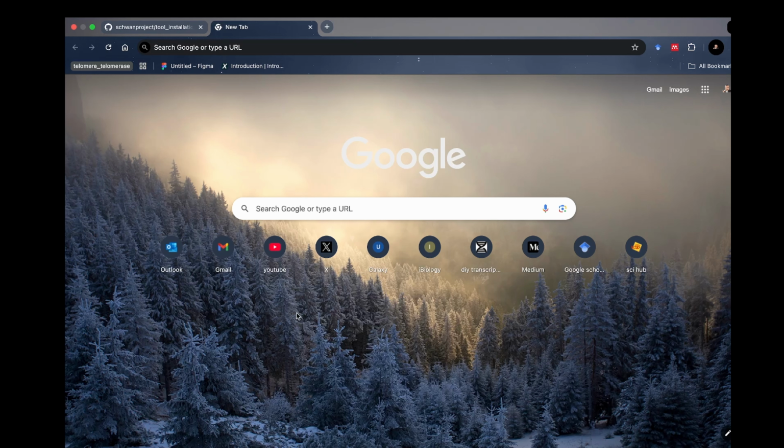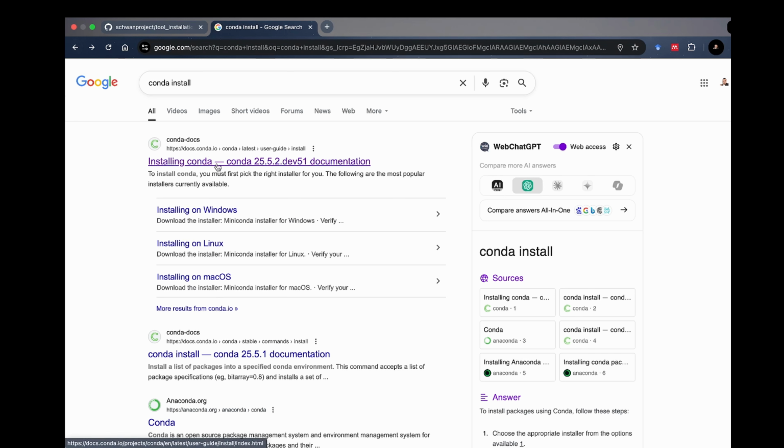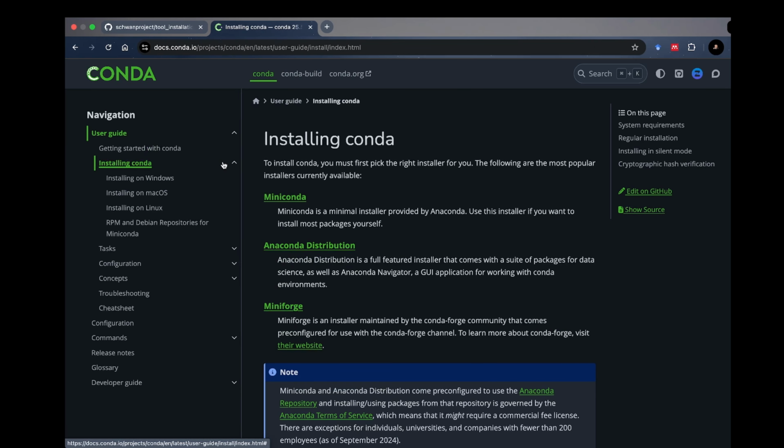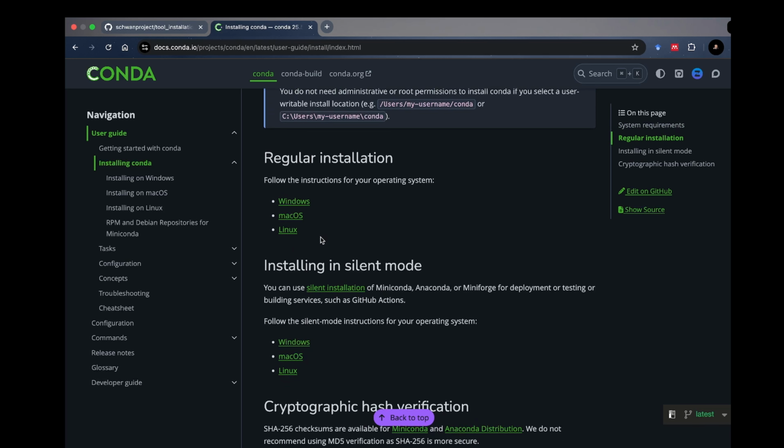Now, installing Conda is pretty simple and straightforward. What you need to do is head over to your favorite browser and just type in Conda install. In your search, you will find multiple documentations, and what we really want is the first one that appears in our list. When you click on the first link, you will get an amazing documentation by Conda detailing how you can install the tools that you need. This depends on the machine or system you're using, and you can scroll down and find all the possible machines that Conda supports. For example, you can find a link to install Conda in Windows, Mac OS, and even when you're using the Linux system.